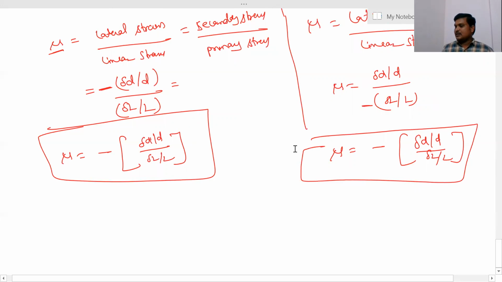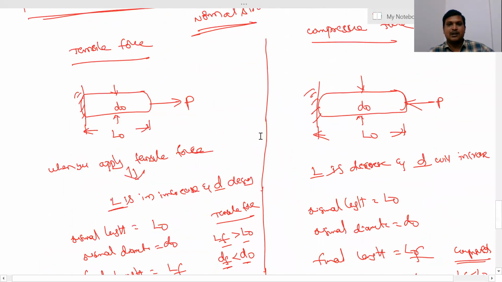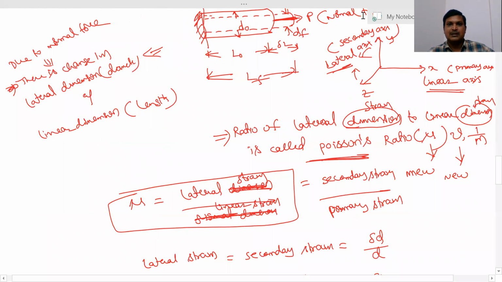In our next class, we can go for Young's modulus and the stress strain diagram for different materials. What is a stress strain diagram? What is Young's modulus? First we'll talk about Hooke's law. What is Hooke's law? From Hooke's law, what material properties can we take, what are the different types of material properties, and what are their physical meanings? And for Hooke's law, which diagrams can we make? The diagrams we call stress strain diagrams. So we can learn about stress strain diagrams on different materials in the next class.